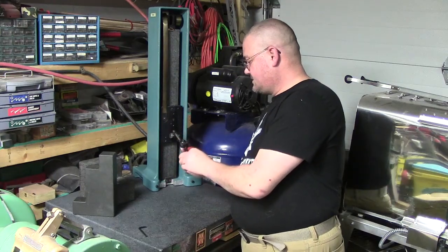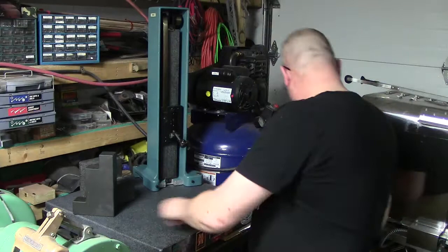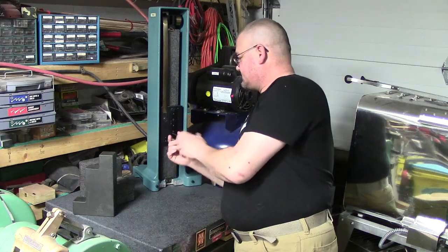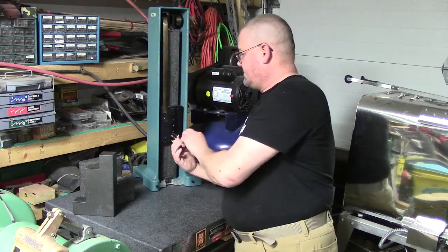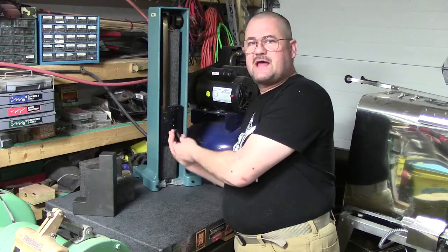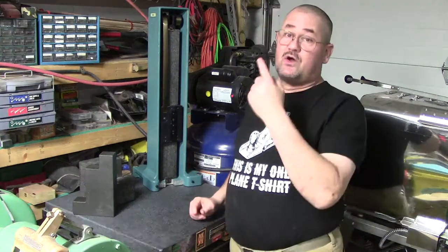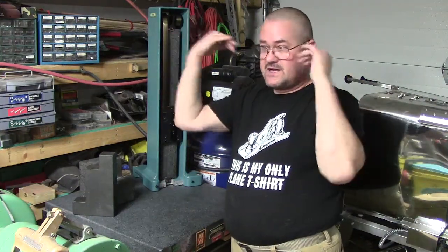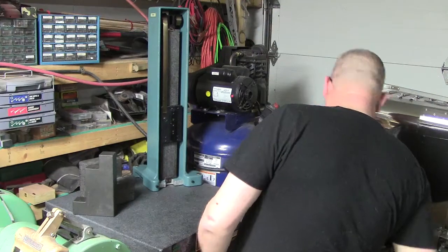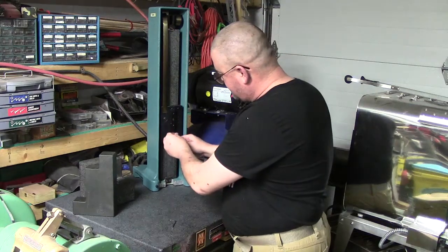I'm going to take this off, slide it out of there, set my indicator over here out of the way. There. Now, let's see, we'll slide that off. This was in very good shape. Again, it was just, wherever it was used, this isn't something you get into a lot, or probably the employees were told don't go into it, which with most stuff, if it's above your technical grade or knowledge, you don't go in there. And most people don't. So let's see, I think that'll work, a wrench.